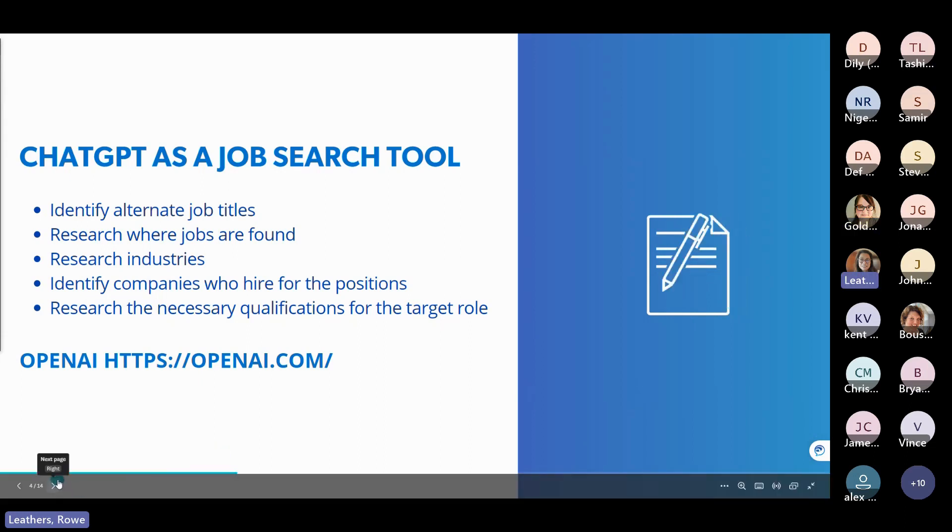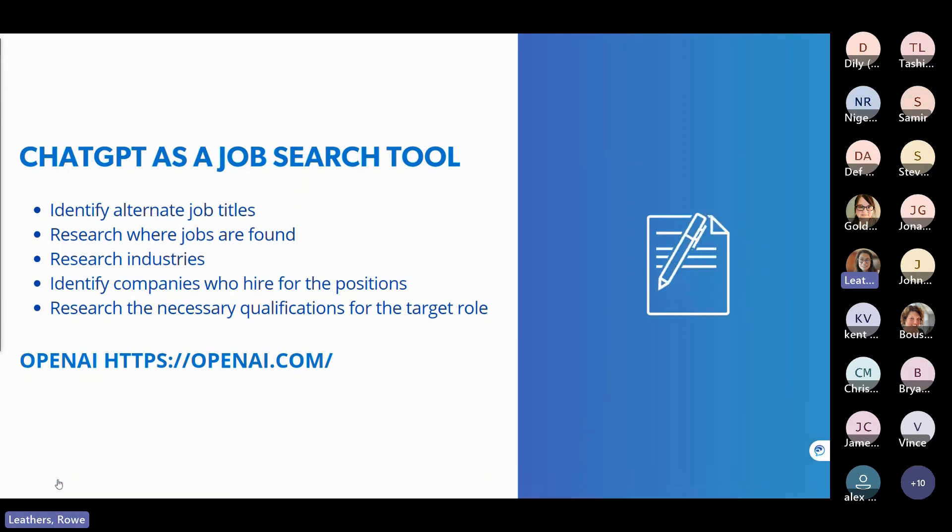There are ways you can use ChatGPT to identify your own skills, then the skills on the job posting, and match them yourself. One thing you can't find a ChatGPT article without hearing: because it scours the internet, you can't fully trust it — you have to make sure the output is accurate. And please, when you're putting your resume into the chat box, remove your personal information. The company name and job description are okay, but your name, address, and all of that should not be put out there. Just paste the work experience portion.